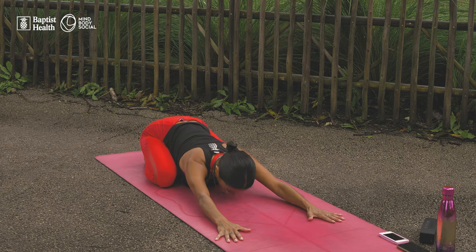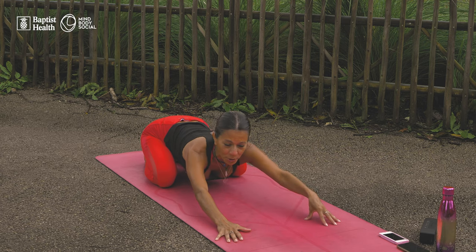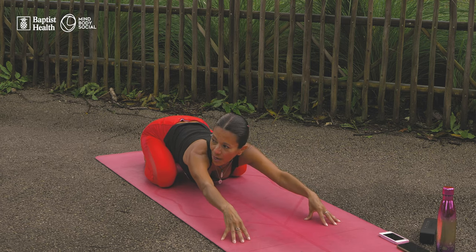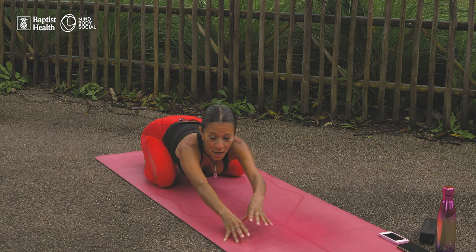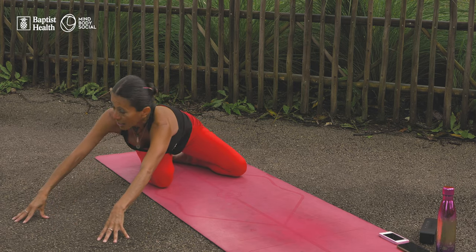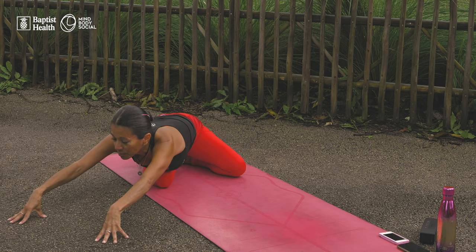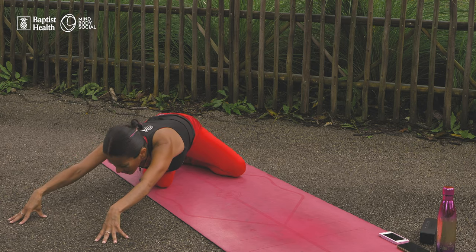Then take a deep inhale here, slowly change your gaze to the space between your hands. Coming to your fingertips, bring the elbows off the ground. Keep on reaching away with your hands. Take a deep inhale here. With your exhale, slowly start walking with your hands to the right. Basically, you're bringing the chest on top of the right thigh. Soften your chest, relax your head.